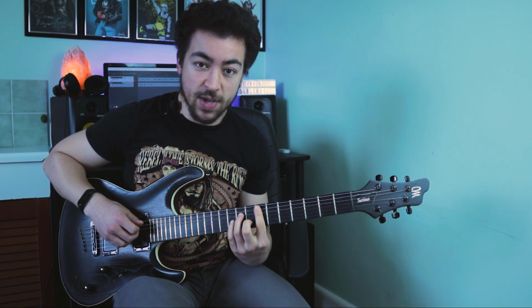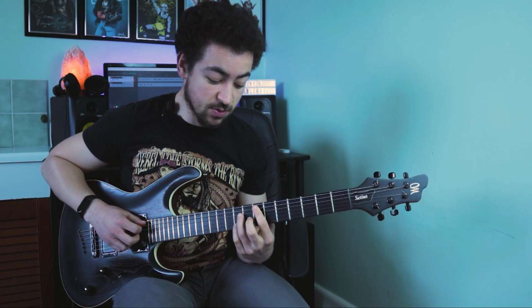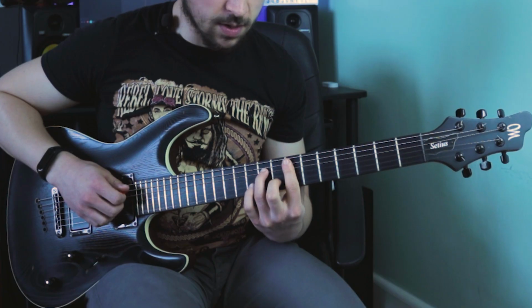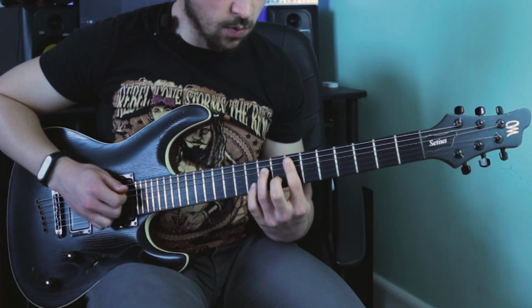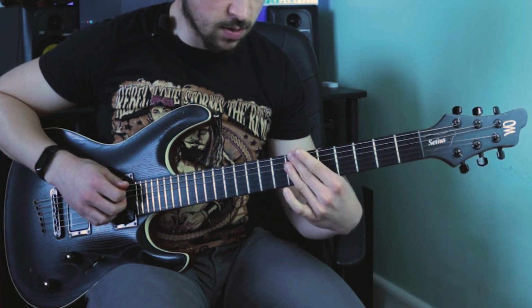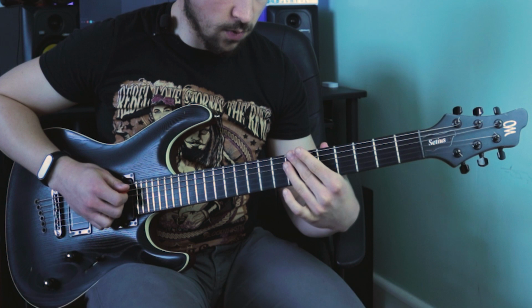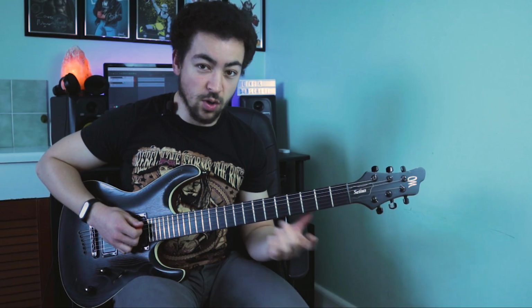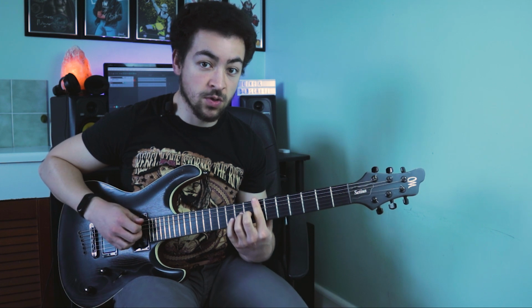Now remember, we're just picking the D, G and B strings because we're already playing the A string and the low E string with the bass line. 1, 2, 3, 4. Notice on that last bar, I only played the chord once.